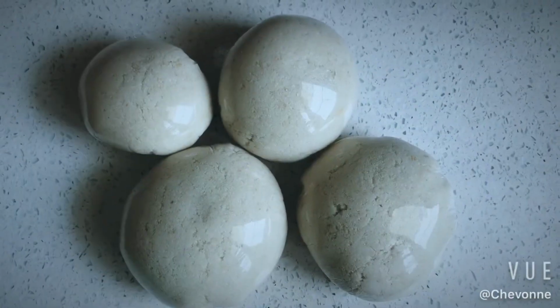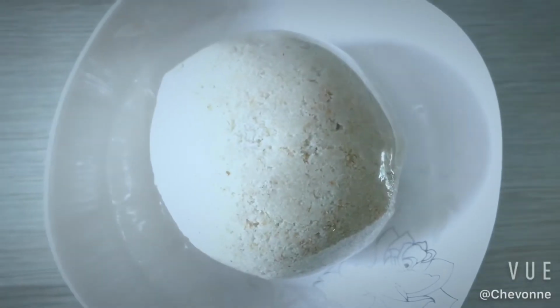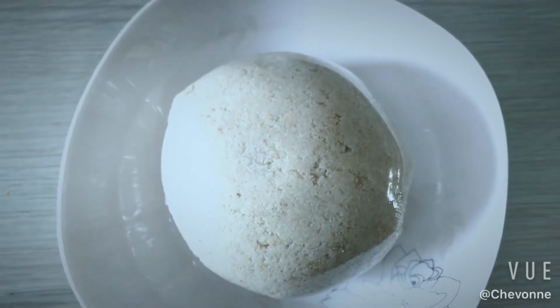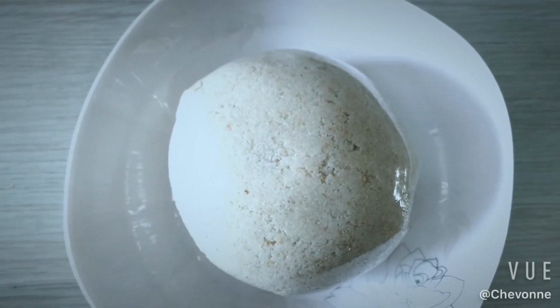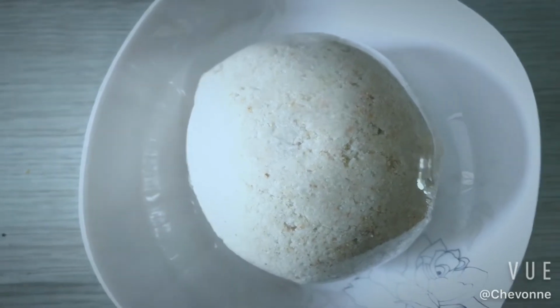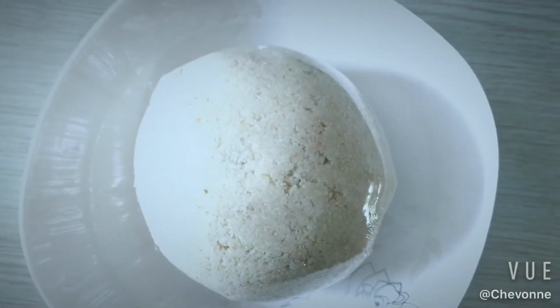Guys, this is all I got from the cauliflower. I got 4 bundles. This is how the fufu looks like. This is what I finally got, and this is what I'm gonna have for lunch today. It tastes really good, guys. It tastes like gari. If you really know white gari, you know what I'm talking about. Yeah, this is nice.